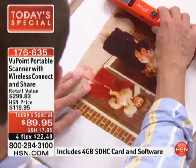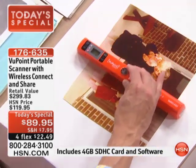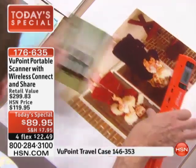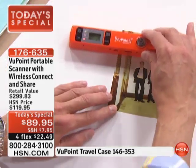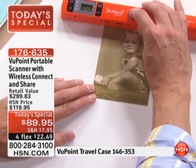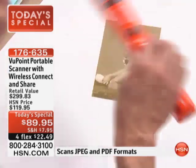I often go home and see my family in Kentucky this time of year. What I love is grabbing all the old photos that my mom has — she would never in a million years let those old photos out of the house. There's nothing more important than being able to save photos, children's artwork, family memories. This is the easiest way to do it. The scanner goes to the photos, not the other way around.